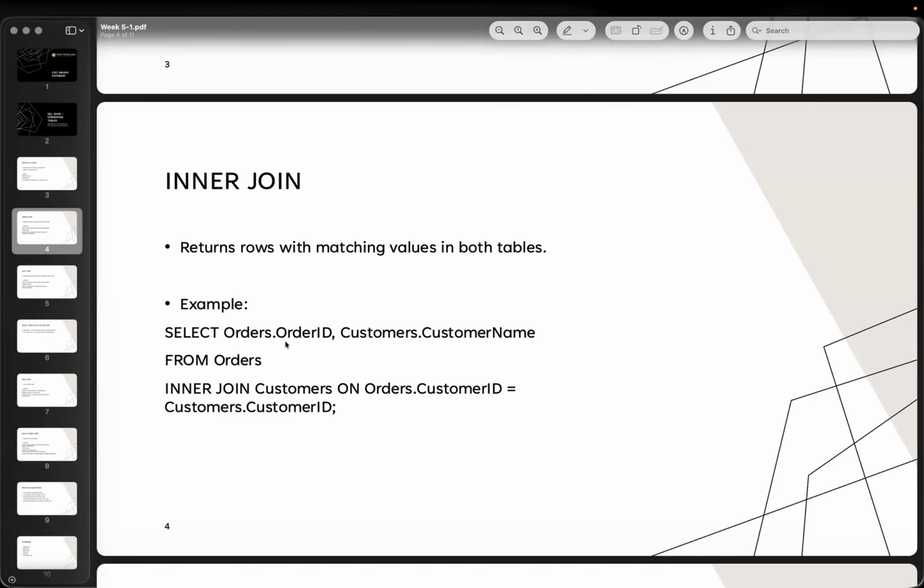So if we are selecting the order ID and the customer name, and joining them using the customer ID, they should really match. I should have the customer ID on table 1, and also on table 2, then match the record. This time I'm only selecting the order ID and the customer name, and that's it. Is it pretty similar?